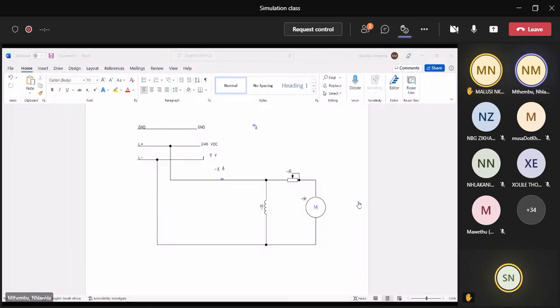I think I can only take one point because of time. You're not supposed to modify anything. You have to stick to the principles. If you want to make it straight, you can't make it straight without making changes on the input. So if the input is DC, you'll get DC. So you can't change anything. But I guess you mean the one for speed and other things. I don't think the speed should be straight. Please double check the motor characteristics, if they do correspond to what MATLAB is giving you.